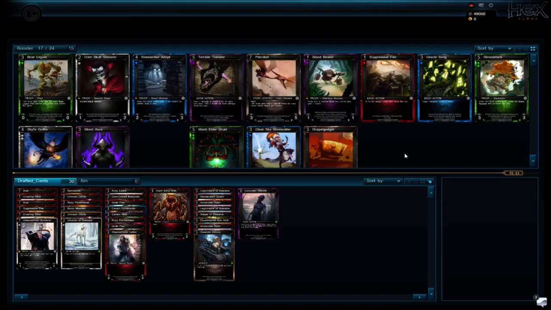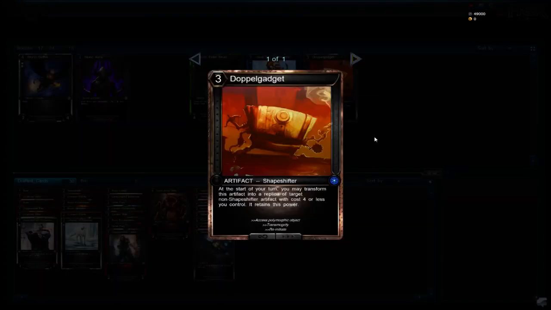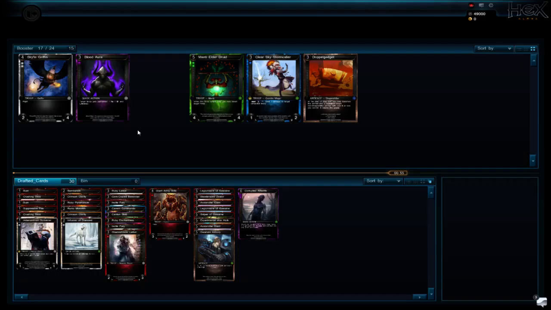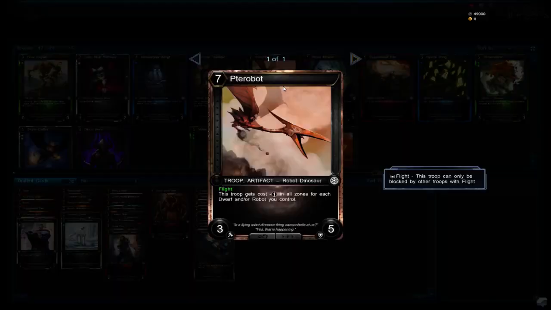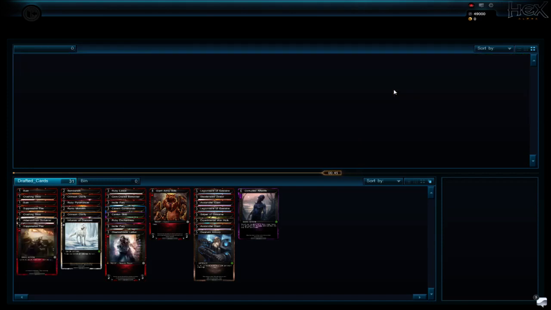Alright, here we go. It's our last pack. So we have a card that didn't want to render. So the only card we have here is a Suppressive Fire. It's not a bad card. I think a Doppel Gadget. A Terrobot. But I think just the Suppressive Fire is good. Well, it's not good, but for our intents and purposes, it's the pick.